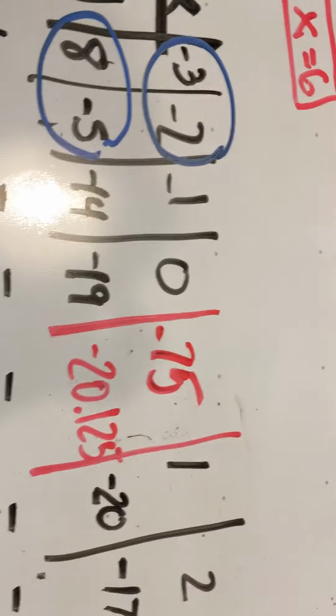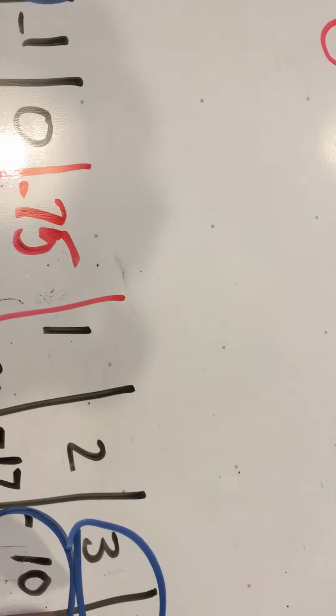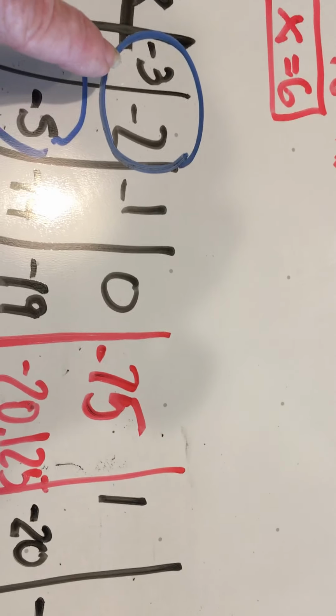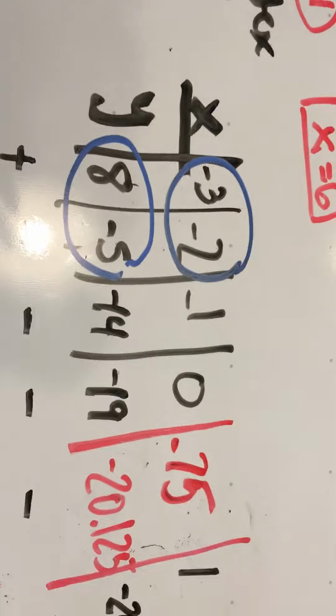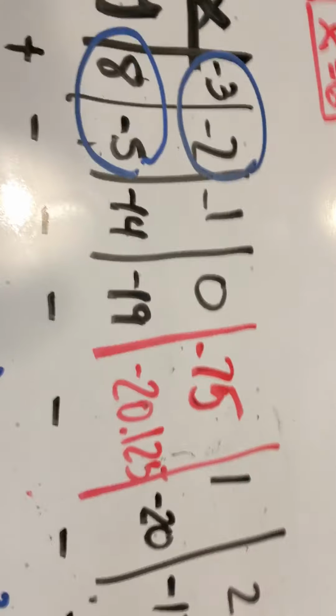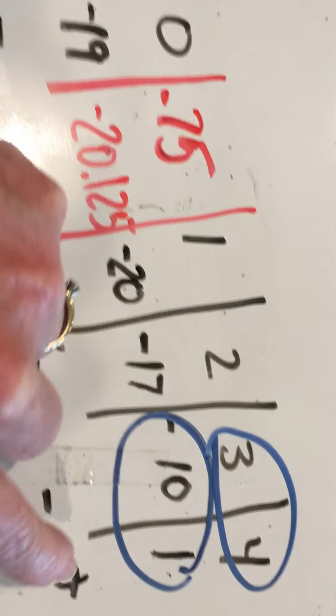So I took the points that I went to whole numbers, not using fractions. There's my vertex, and I went bigger: 1, 2, 3, 4. I went smaller: 1, 0, negative 1, negative 2, negative 3, and I wrote down what my values would be for my y's. And it goes positive, then negative repeatedly, then positive.